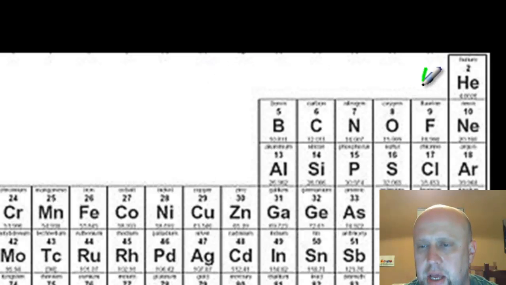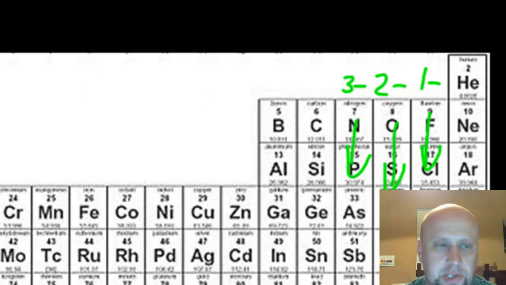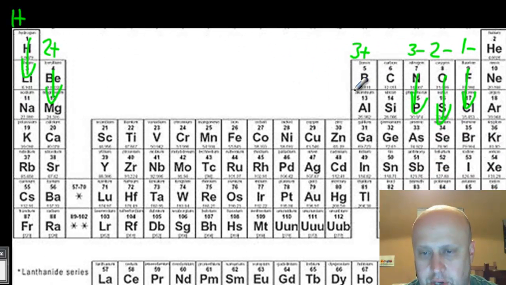If we come over to the other side, fluorine has a 1 negative charge. Oxygen has a 2 negative. Nitrogen and its group, and when I say oxygen, fluorine, nitrogen, I mean the whole group. I mean if you keep going down, that group has that charge. And the same thing is true over here, that all the alkali metals have a plus 1, all the alkali earths have a plus 2. Boron and aluminum and the stuff below that have a 3 positive charge. And that goes most of the way down.